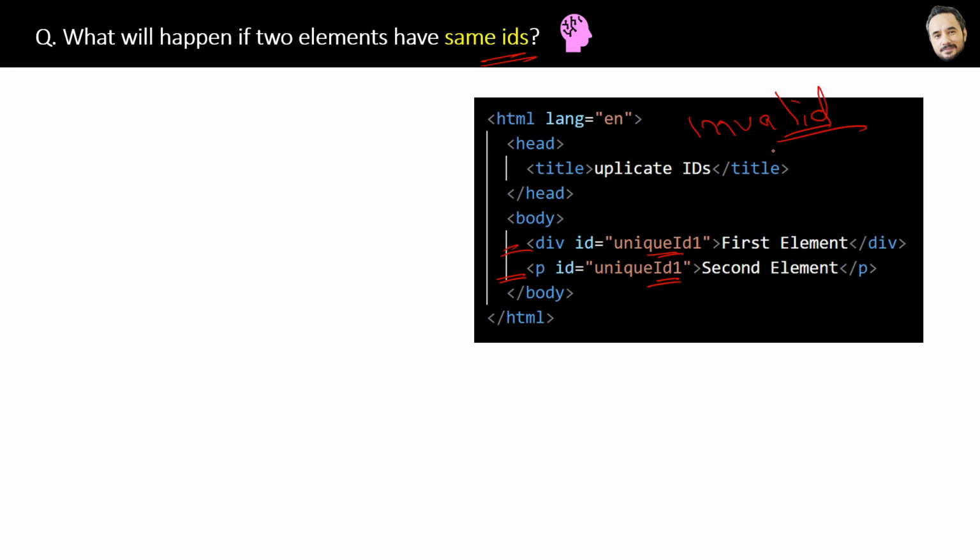What does it mean to have invalid HTML? Invalid HTML means it can lead to unexpected behavior on your web page. So for example, problems can occur in the CSS styling and when you are interacting with the IDs of the elements in JavaScript. So when you are targeting some element, and because there are multiple same IDs, something goes wrong. If you are targeting to change the style of one element, because of the same IDs the style of multiple elements will be changed, and that is not what you expected, right? And the same can happen with JavaScript also.